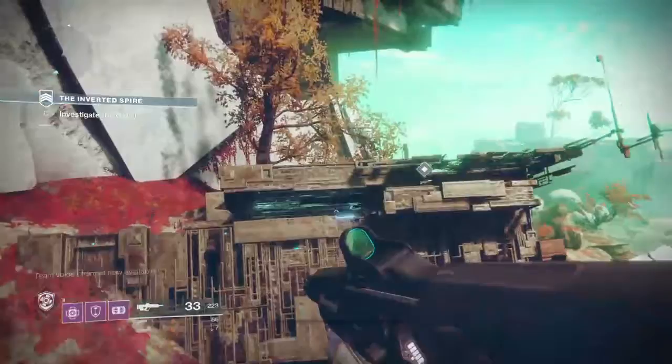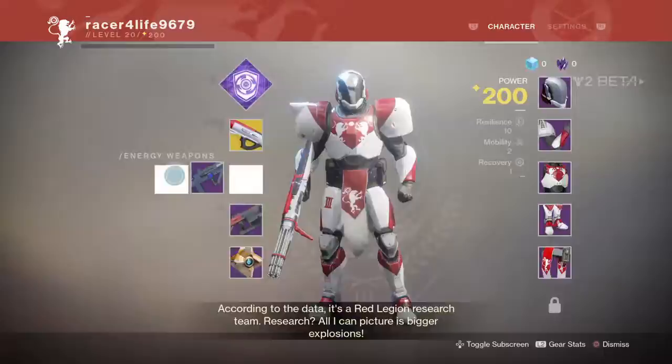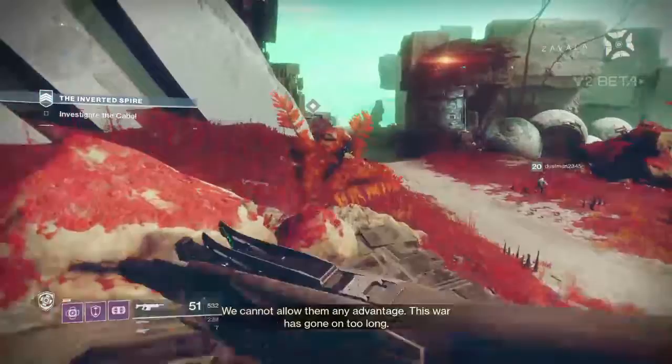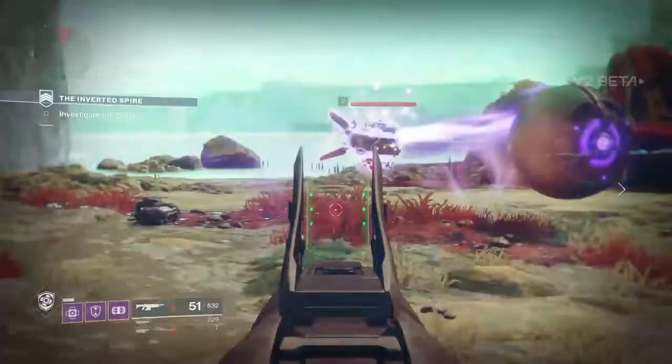Gate scouts at Lido. Distress report. According to the data, it's a Red Legion research team. Research? All I can picture is bigger explosions. Yay! Explosions! This war has gone too long. I said bigger explosions. Are you serious? Oh my god.